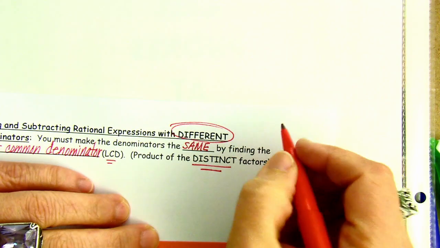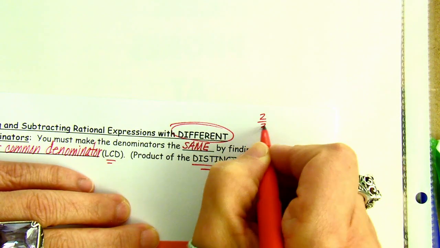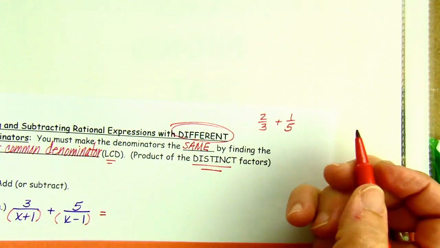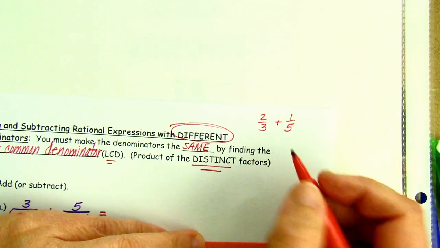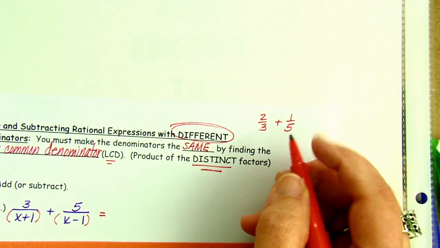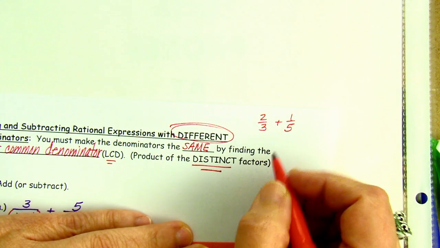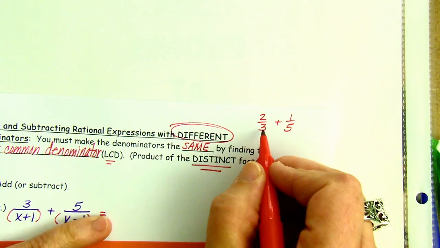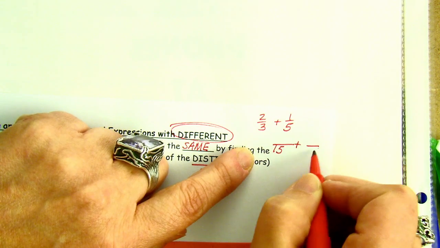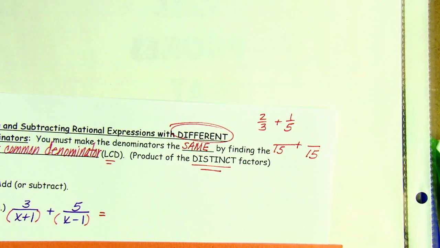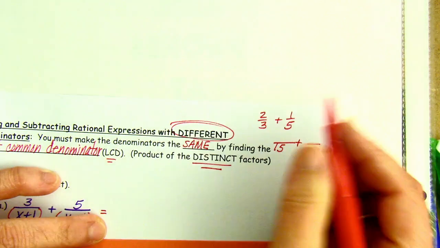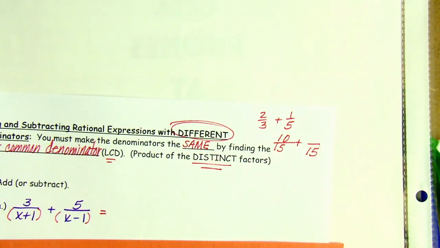It's kind of sort of like, and I'm going to go off on a little tangent over here on my paper, suppose I had two fractions, like 2/3, and I wanted to add 1/5. I can't just add numerators and denominators. This thing does not equal 3/8. I would have to get a common denominator. So the only value that I can make both of these denominators be the same is 15. Agree? So if I make this 3 become a 15, and this 5 become a 15, I can only achieve that by multiplying by some number. Well, 3 times 5 is 15, so I'd have to multiply the 2 by the 5 to make that 10/15.